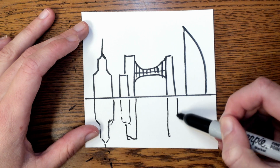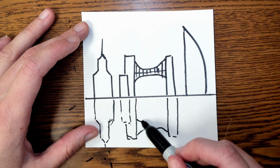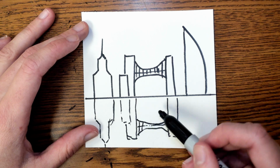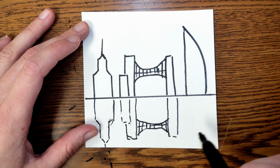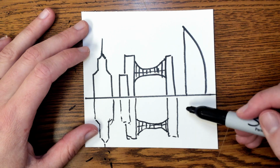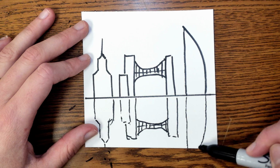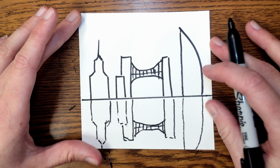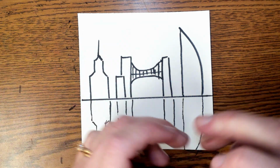So I'm drawing both edges of this bridge and then the suspension part. But I'm intentionally using less grip on my pencil to make it look more watery, like an actual reflection. But it's reflected as a mirror image in the water, so the size and the shape are preserved roughly. That's how we can create our city skyline and the reflection in the water.